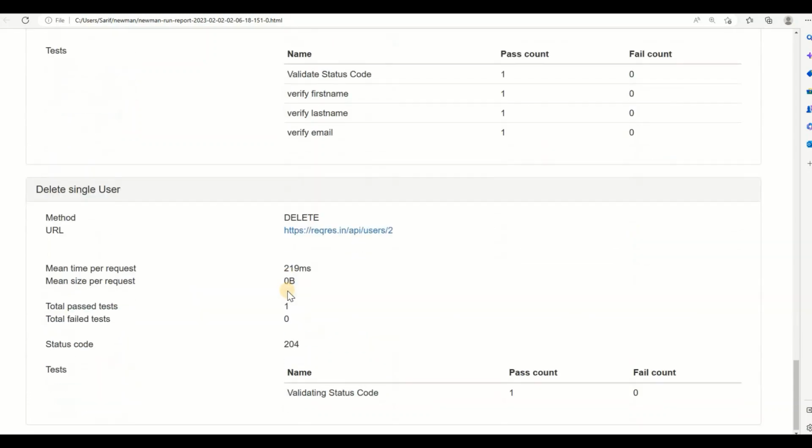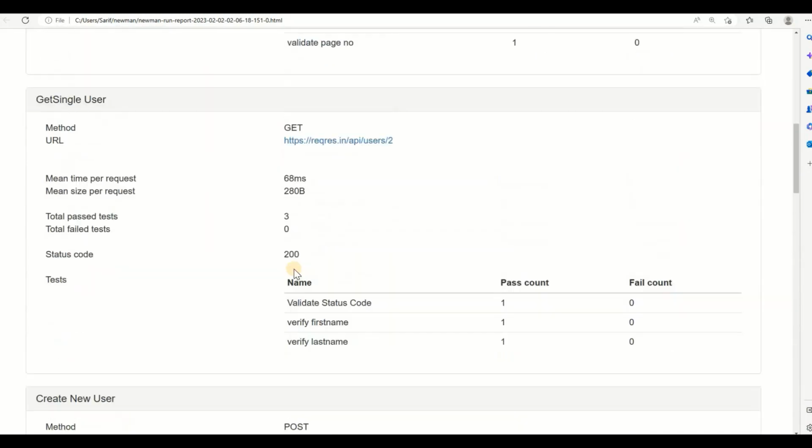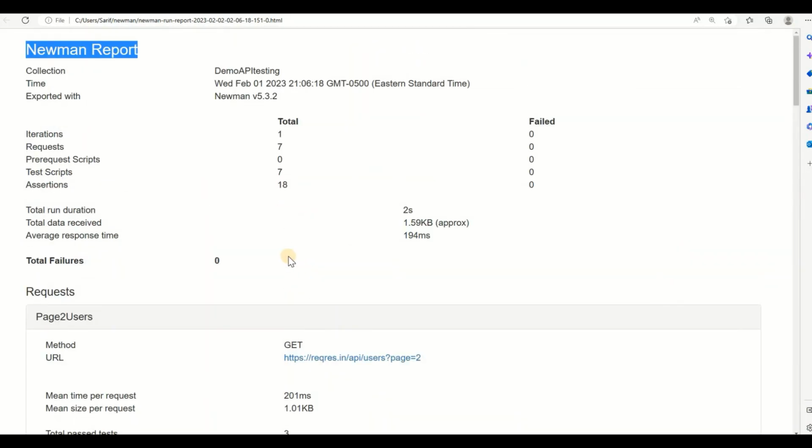So that's the way your coworker can even execute your collection remotely. Okay, so I hope it's very clear, it's easy, and it's a very fantastic, very powerful tool. Newman saves you time and helps you work together as a team. It is great. So that's all for today.